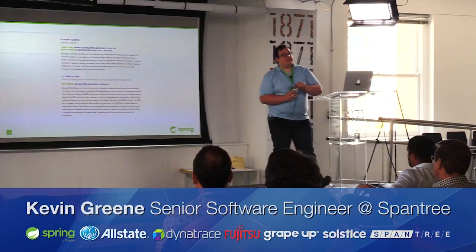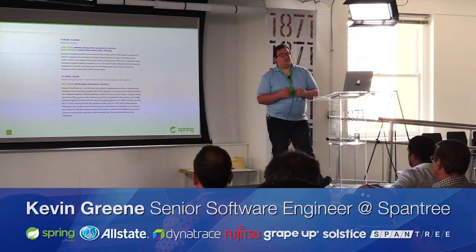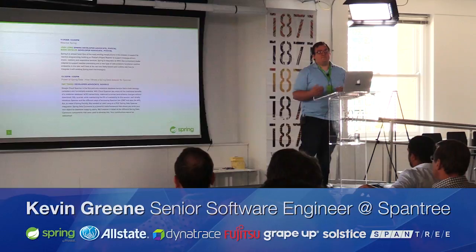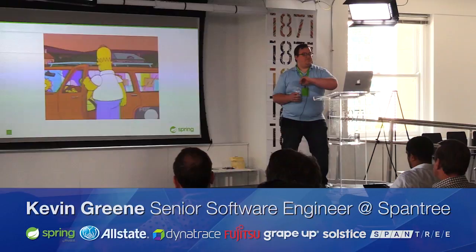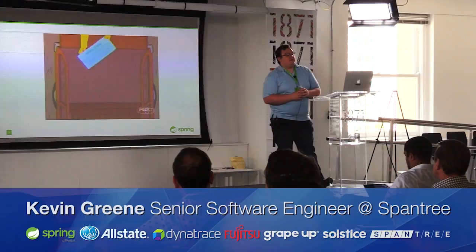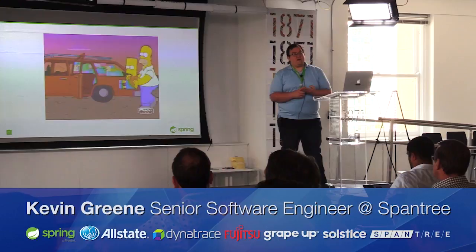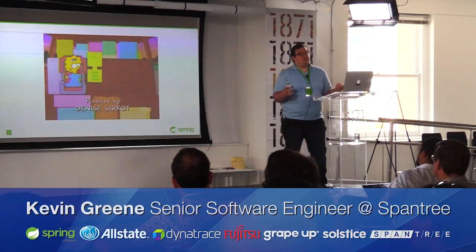Or it could be something like planning a Spring Days conference. At some point, the organizers sat down and said these are the talks that will be occurring, and here's when they'll be occurring, trying to order them in a way that's best for everyone. The thing that all of these examples have in common is rules. Rules are how we know whether or not a solution is good or bad. In the Simpsons example, even though there is some clear disregard for safety, the baby still goes in the car seat, items go in the trunk, and children go in the back seat.